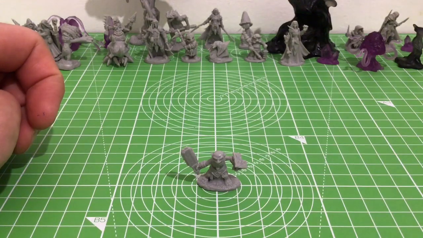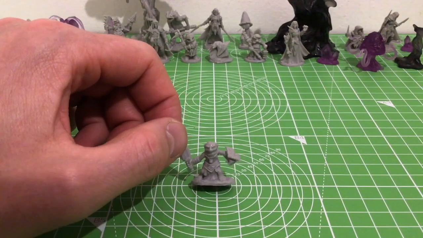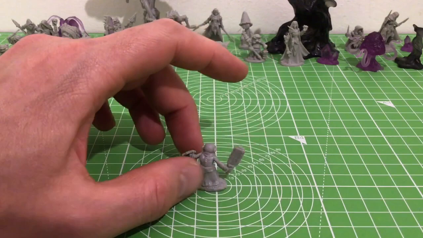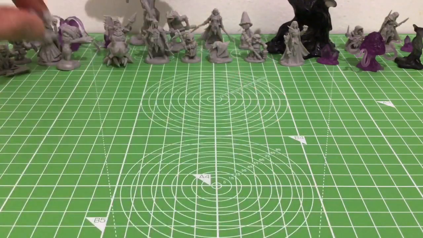Okay, let's focus on him, make sure you can see him. Angry looking gnome, kind of shield in his hand. No helmet there so you can see his face. Little cape, very nice.